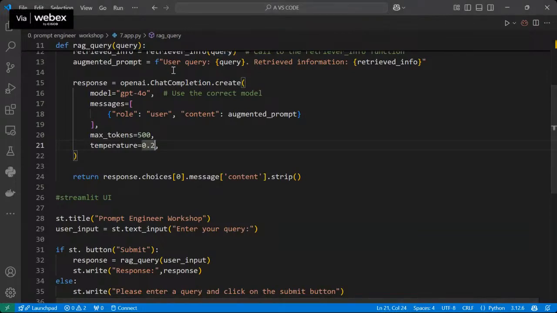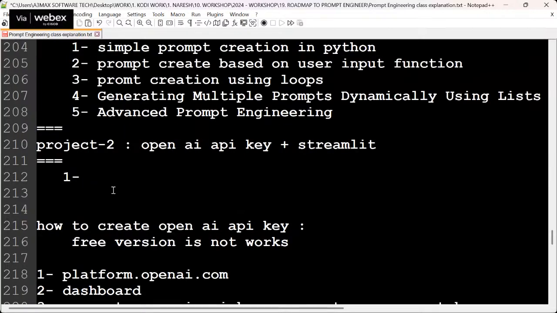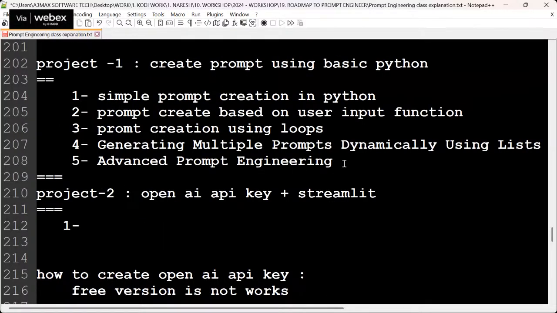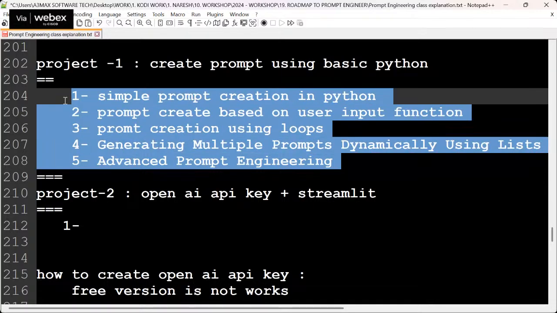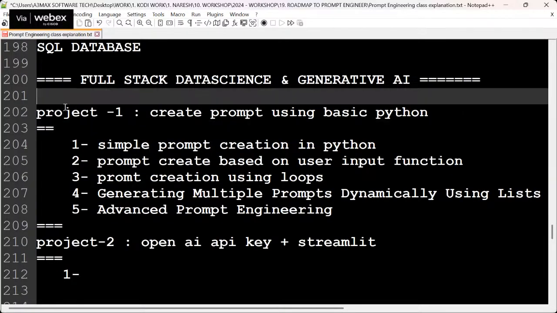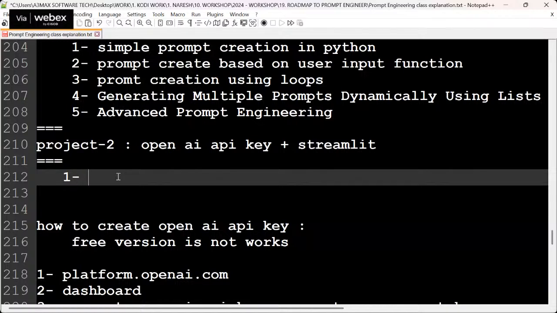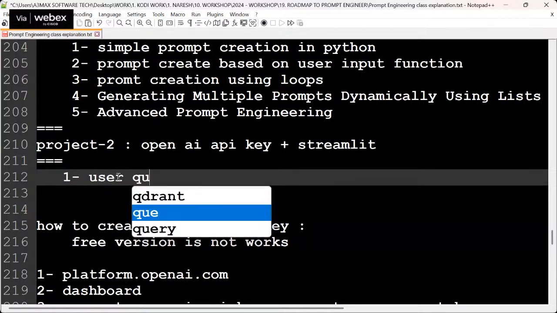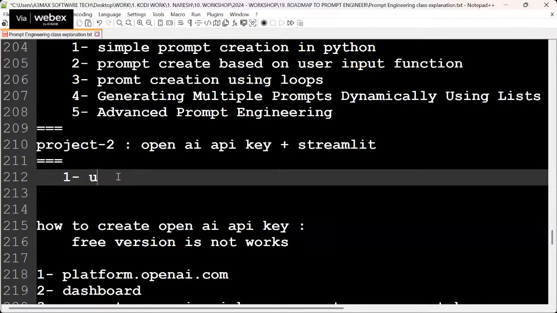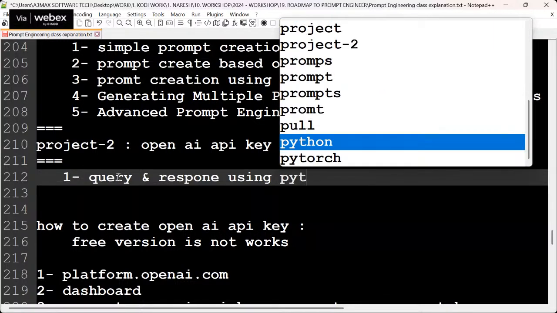I am trying to explain the prompt in project 2. The first project we created, we started code from basic level to LLM model. In project 1, we used a query, using functions. We built an LLM model, we built user query and response using OpenAI, along with Python functions.